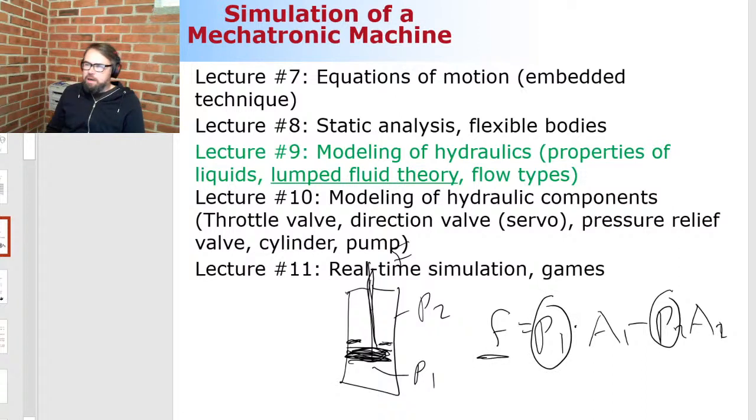How will we make it happen? Well, it will be with the help of lumped fluid theory. And in lumped fluid theory, first of all, we're going to divide the hydraulic circuits into volumes where we are assuming the pressure to be equally distributed. What that means, I need to get back to that in a second. I need to show you a few examples. But basically it means that there is a container in which there are no internal pressure losses.